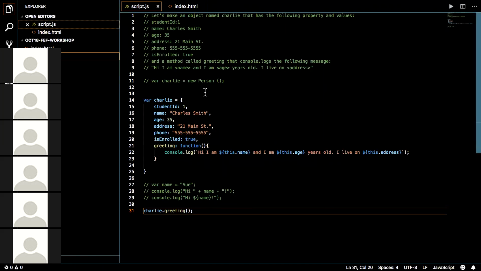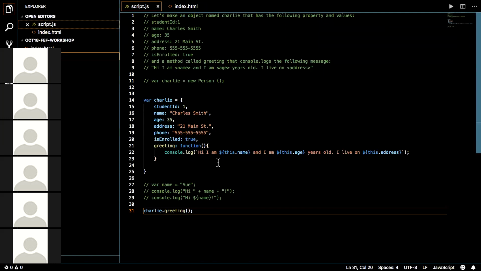Which actually brings up a point here. I wanted to show you a different way that you could test this. So I had mentioned that one way was through the browser. We add an HTML page, and then we open it in the browser, then we open up our inspection tools, and then we go to the console. So there's a lot of steps involved there.